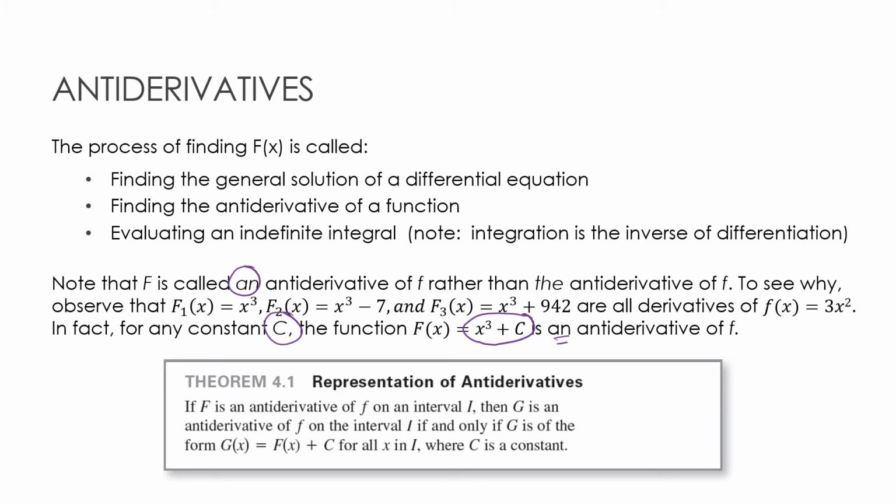If we talk about the antiderivative, that's when we talk about particular solutions. So when we talk about the general solution, that's because we're using plus c. When we talk about a particular solution, that c will be an actual value that we solve for.